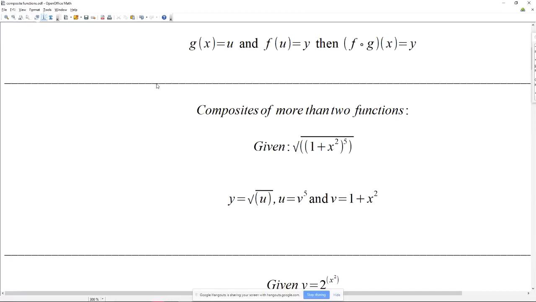So there's an example. In physics, in Steve's domain, this comes up all the time. You have square roots of squares. So the point is, the composition of functions is a way that we can combine 2 or 3 or 4 or 5, or you can see sometimes 6 or 7, and it comes up in practical applications all the time.